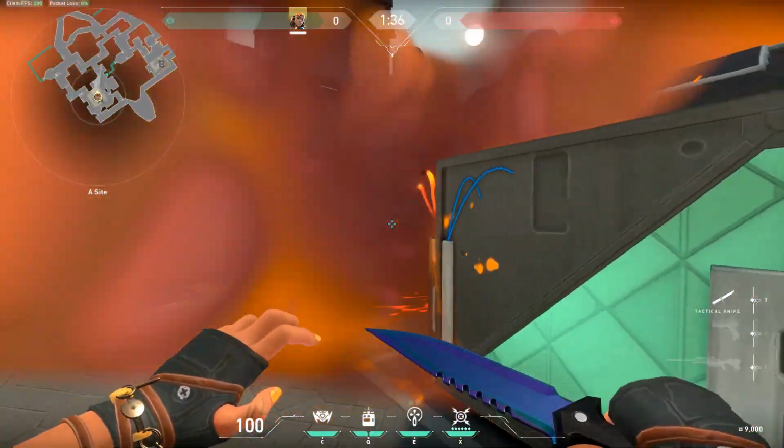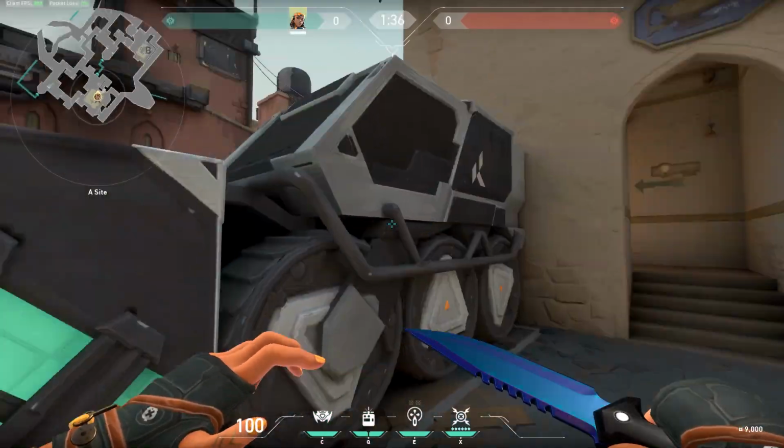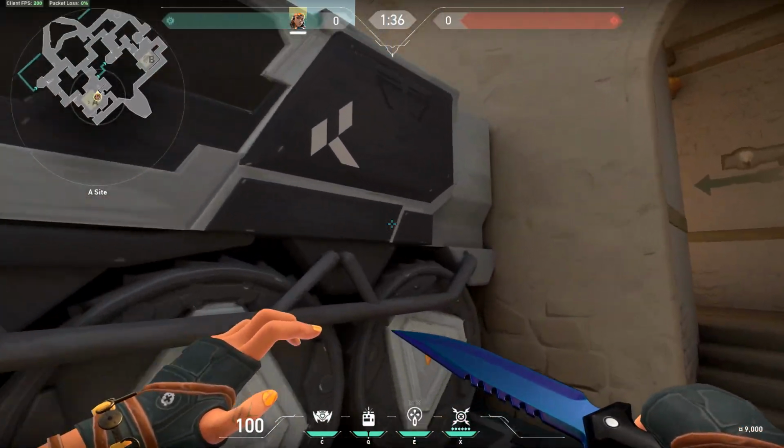right down, and anybody that's default is instantly dead. They can't really react to it, and it's a great nade. No walls can stop it.